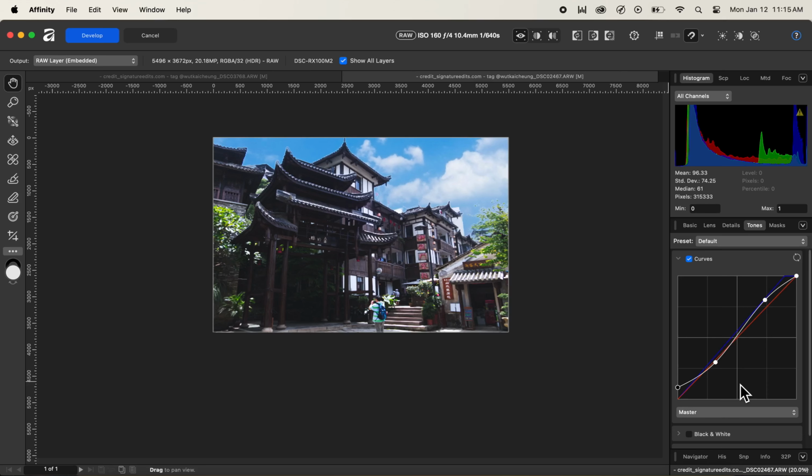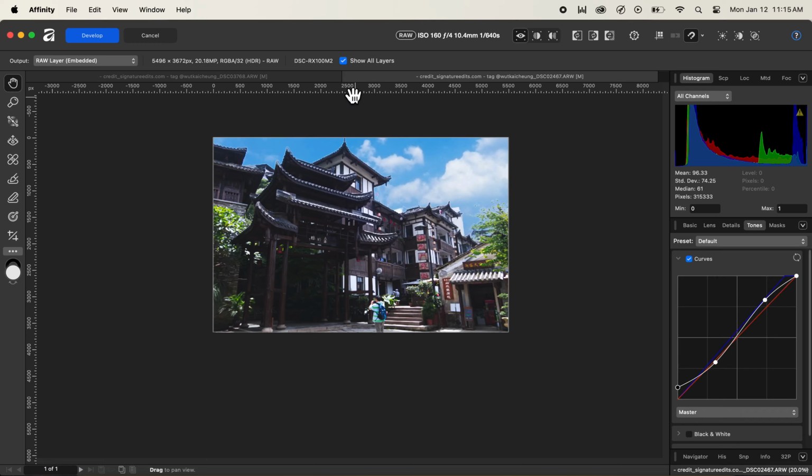Now after we are satisfied, the next thing that we can do is check what it has done when we have applied these adjustments inside the develop UI mode. If you have noticed carefully, all the adjustments we have applied here through this curves option are only applied to the raw image, not the sky layer.